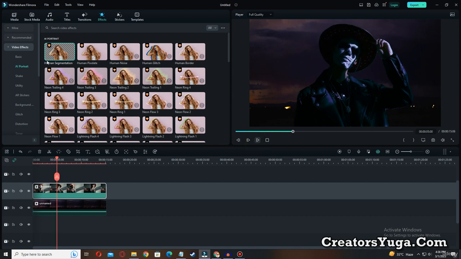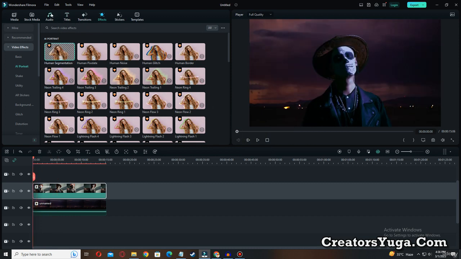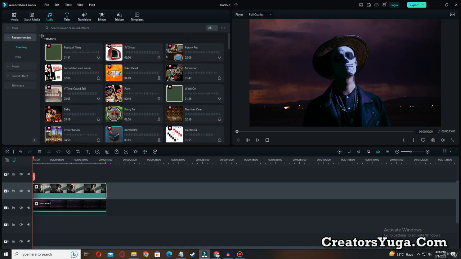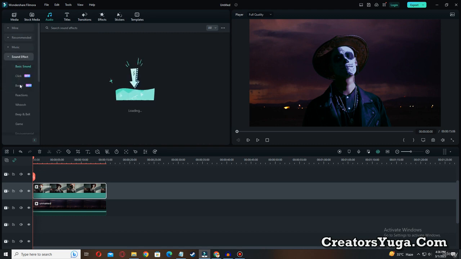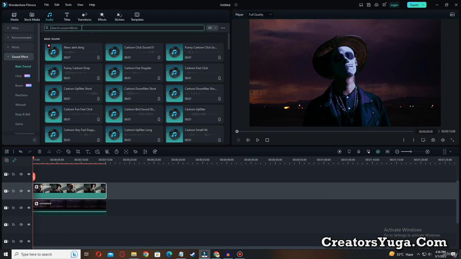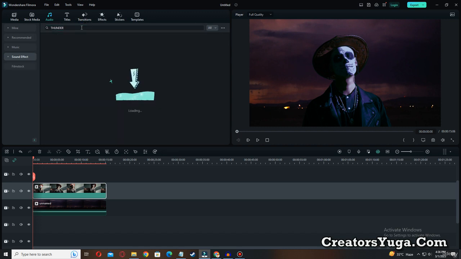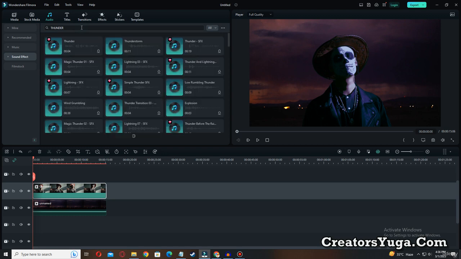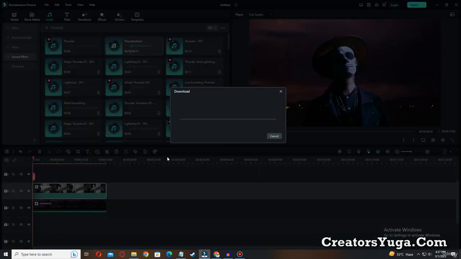Now let's add some thunder effect, which means sound. So go on audio, and from here you have to go to the sound effect section, and in search you can type thunder. You can type any effect. Let's type thunder, and let's play this. So I will simply drag and drop it in our video.